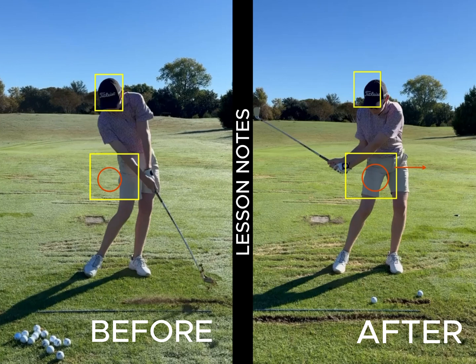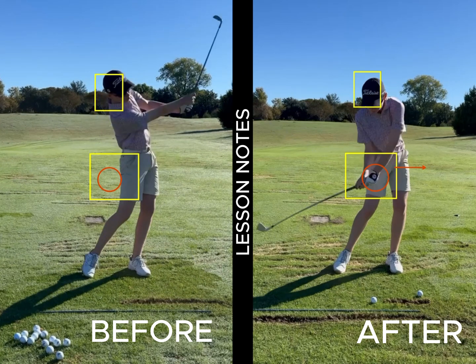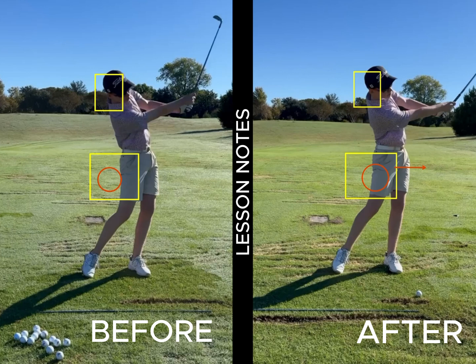Let's go to the follow through a little bit. I want to get to this picture here. And you can see that's basically the same angle on the same picture frame. And you can see the trail leg is a little bit straighter. One of the things I had him do was try to feel like his right leg was staying down a little bit longer. The right foot was staying longer, which is going to kind of kill some of that lateral shift with the hips. But the other thing I told him was I wanted him to feel some arm extension.